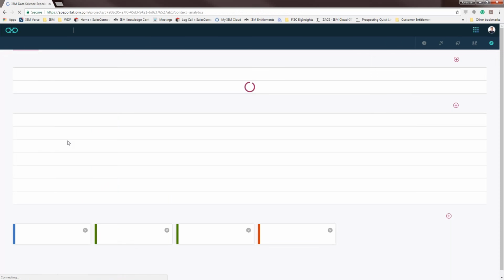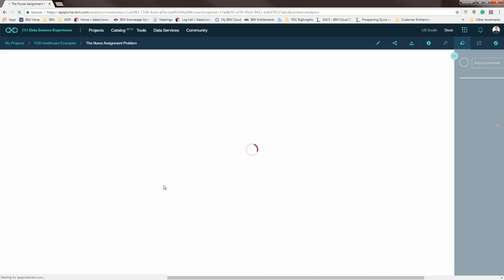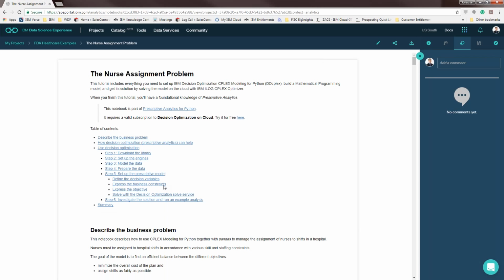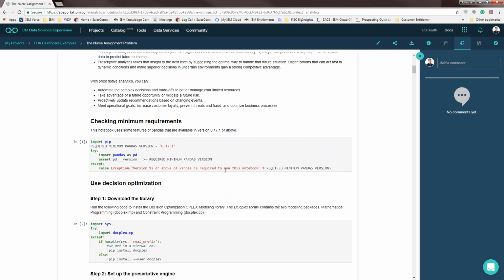Good stuff there. And the last piece that I'll bring up is something which may seem trivial, but it's actually super important. We all work in environments where we have constrained resources. And so the other side of predictive analytics is something called prescriptive analytics. If I can predict that I'm going to need a certain amount of a drug or anything like that, then I need to know what to do about it next. So this is a classic computer science problem called the nurse assignment problem. And here we're combining Python with IBM's resource optimization engine.